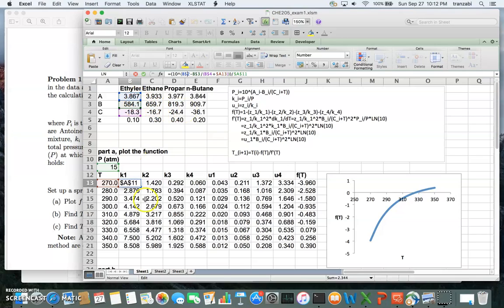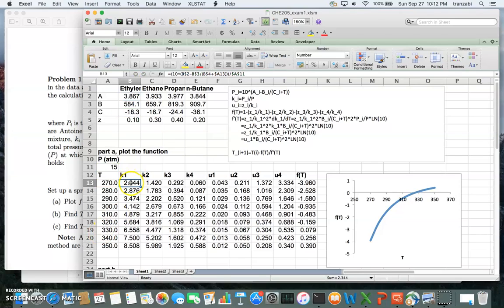Because if this K1 is linked to A1, B1, and C1, right, K2 will be referenced to A2, which is sitting in the same row of A1, and then B2, which is sitting on the same row of B1, and then C2, which is sitting in the same row of C1. So the rows are frozen. The rows are not changed, but columns will change, and that's why we don't freeze the letter index, except the pressure, which is fixed regardless of temperature. Okay, so that is K1.